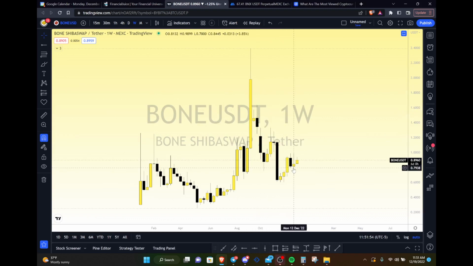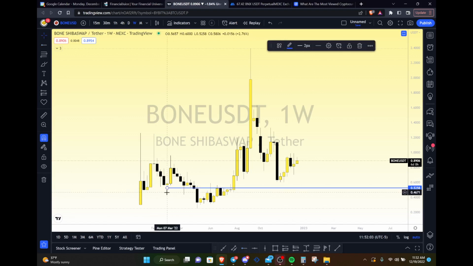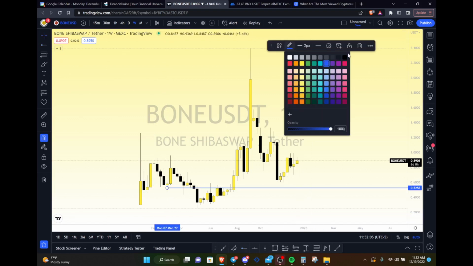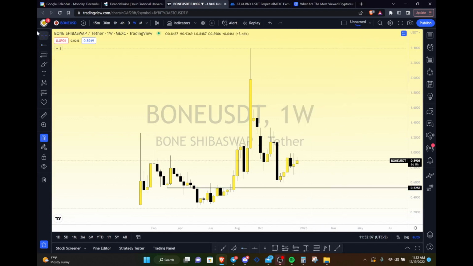And what's interesting is where we're bouncing off of. So the zone where we're bouncing off of is really this consolidation zone, right? So you have the low of the consolidation right here, and let's go down to the black line here, that way we know it's off the weekly time frame. And then we have the highs of the consolidation. So you can use the high wicks here, and we'll do that.